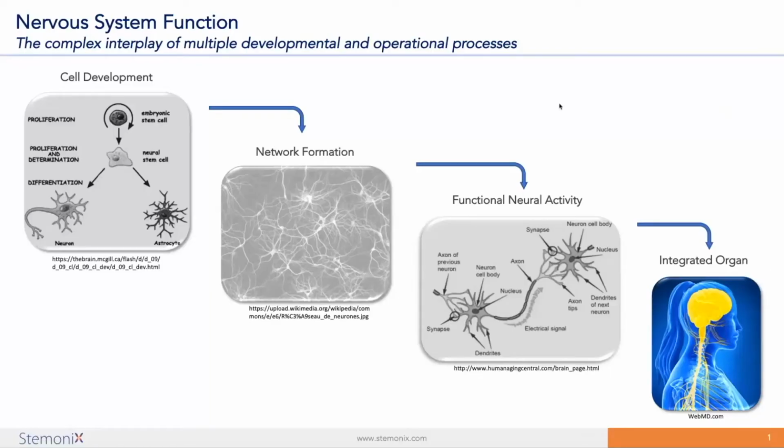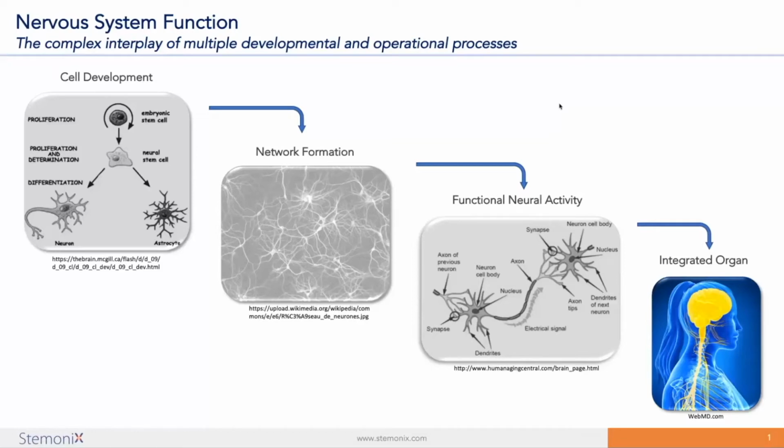Thanks, Carol, for highlighting a couple of key platforms that we use in interrogating our neural cells, specifically the FLIPR Penta system and then the imaging capabilities of the ImageXpress. We're going to do a little bit of a shift here now and really talk about the wetware rather than the hardware. And specifically it's going to be looking at studying neural function in a dish.